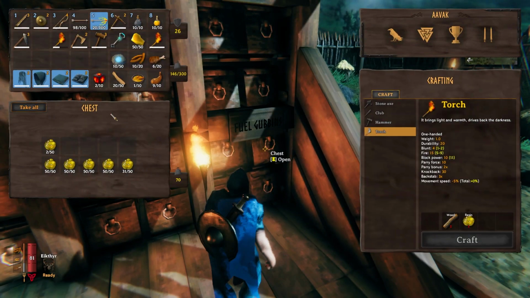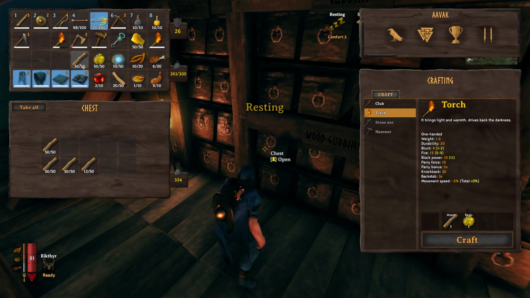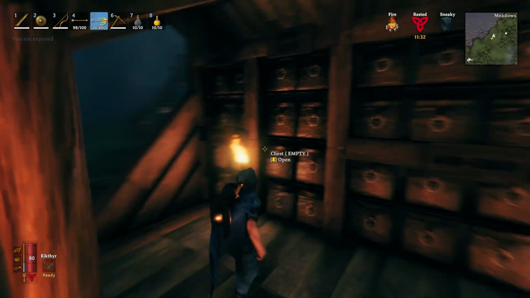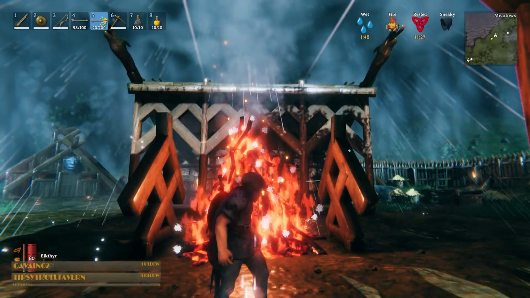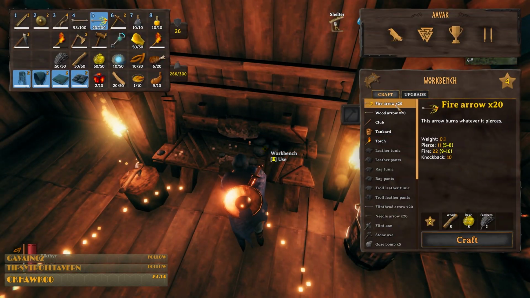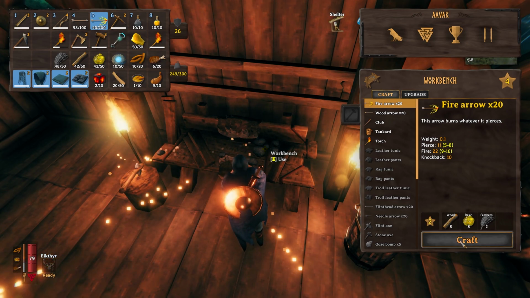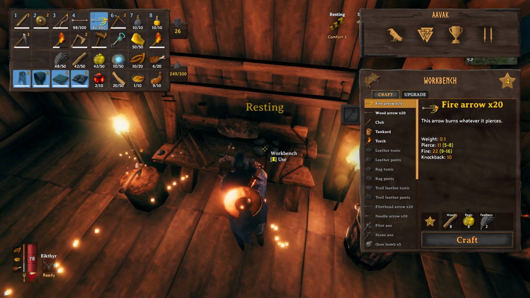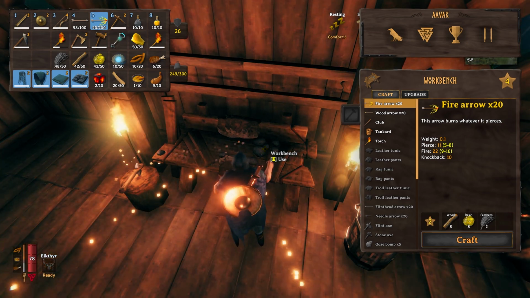You know what? I am running low on fire arrows. Do I have enough wood? Yes, I do. Do I have enough feathers? Yes, I also do. Let's go and make some more fire arrows. Yep, it looks like this does not get put out by the rain. That's actually quite cool. I like it a lot. Right, let's make a bunch more of these. Also, who dat? Who dat and what they do? Seahawk, thank you very much for that tip.